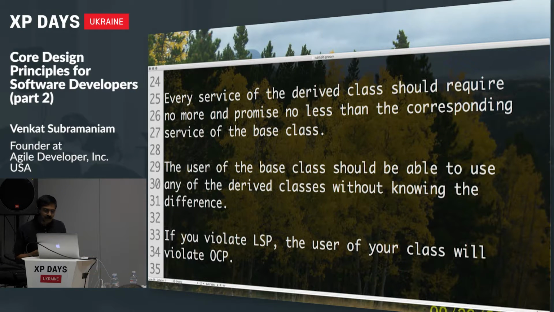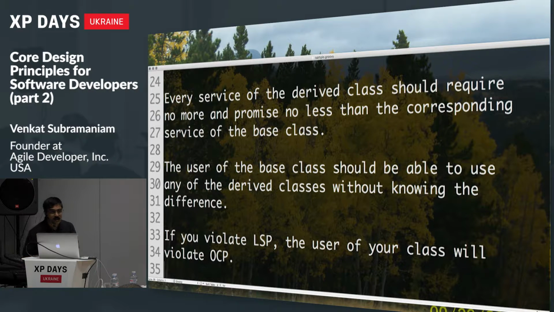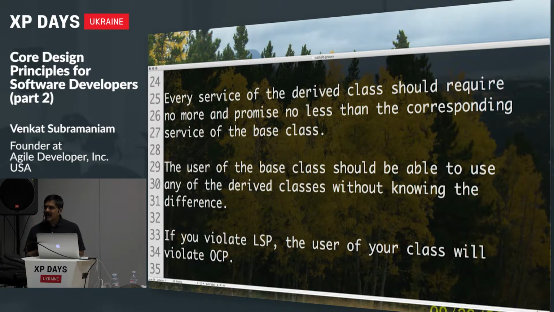If you violate Liskov's substitution principle and you use inheritance when it is not the right choice, the users of your code would have to violate the open closed principle. They are going to start deciding what kind of object they are actually using. Let's take an example for a minute. Let's say I have a base class, and I'm going to throw an exception for a certain problem. You are the user of my class. What are you going to do? You're going to call methods on it, and you're going to put exception handling around it and say, I'm ready to handle it. Well, tomorrow, somebody comes and inherits from my class, but they decide to throw a different kind of exception.